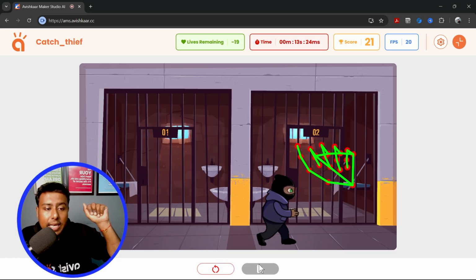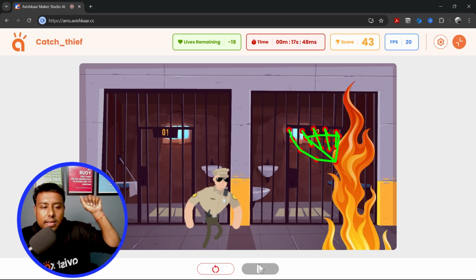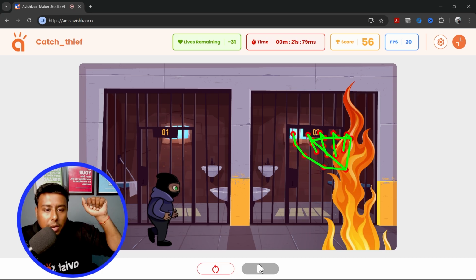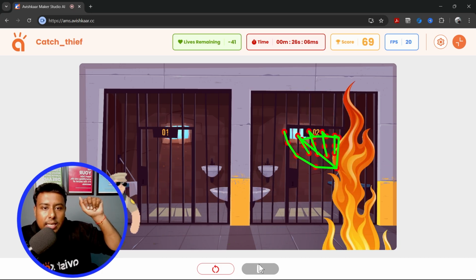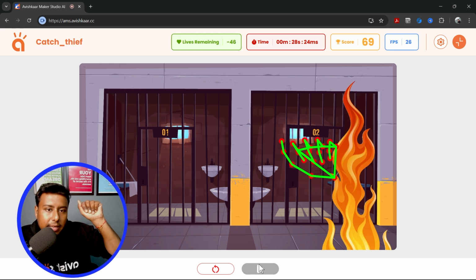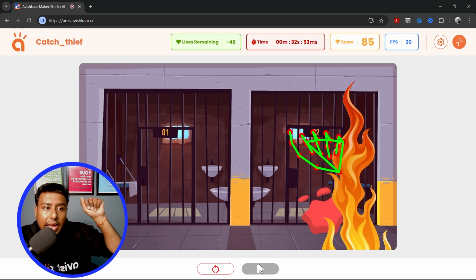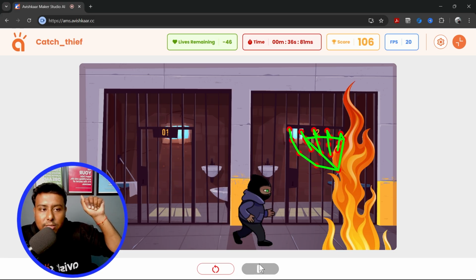So you can see whenever these sprites are touching the fire, they are changing into blood. Now just look at the numbers of lives and score. The score is not increasing by 1 actually.